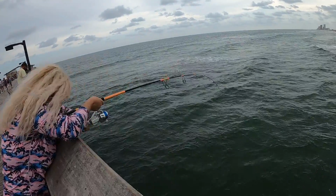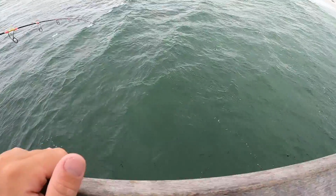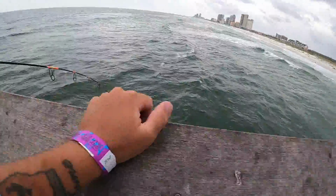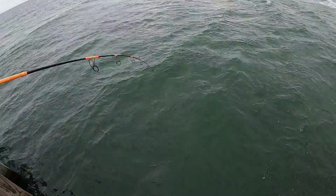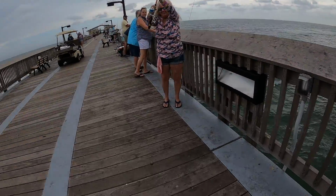Alrighty, Mom is hooked on something nice. What you got? You gonna need a net? Oh, flounder. You have a net? Yeah, I got a net. You can winch it up, bring it up, bring it up, and then flip it towards me. Boom. Not gonna be a keeper, but pretty fish.